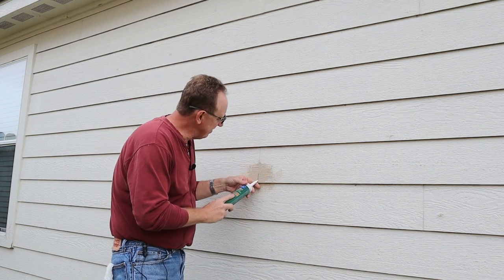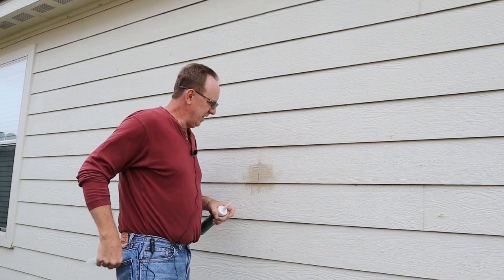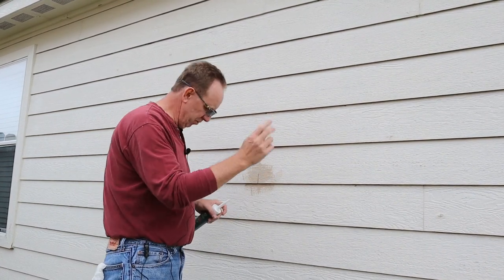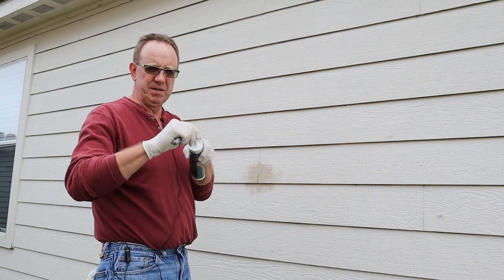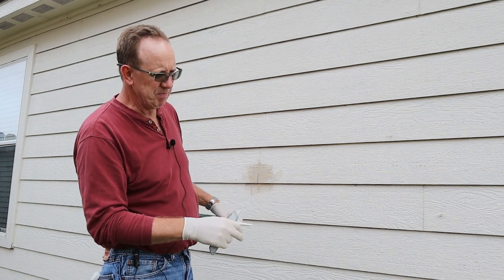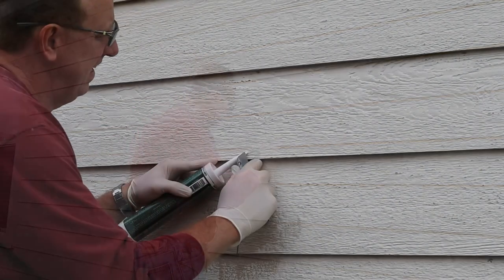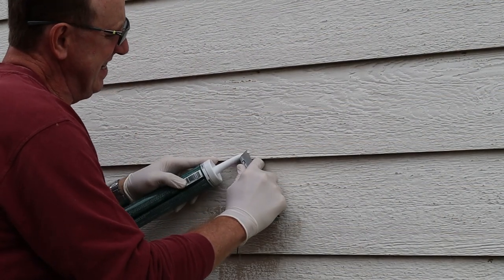We'll lay it in here, and I'll take my finger. I've got a wetted rag here, and I'll wipe it. And wipe it off on my rag and move on. And we'll cut a little bitty piece off, just an itty bitty, as little as I can to get the small bead, because some of these cracks are pretty big, but some of them are really small and I don't want a lot of squeeze out. Cut it at 45, right at the tip.